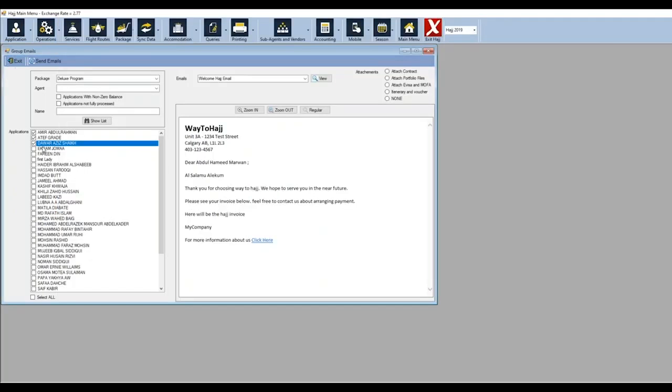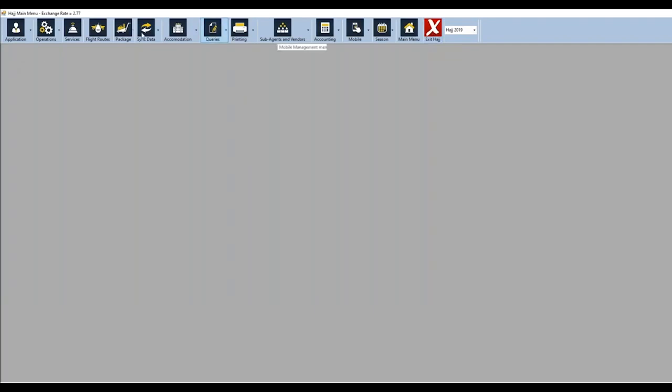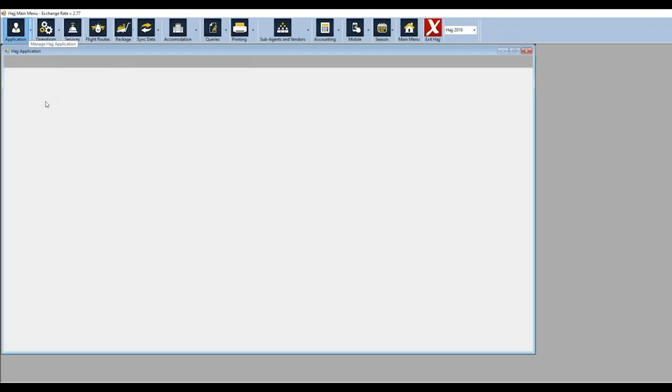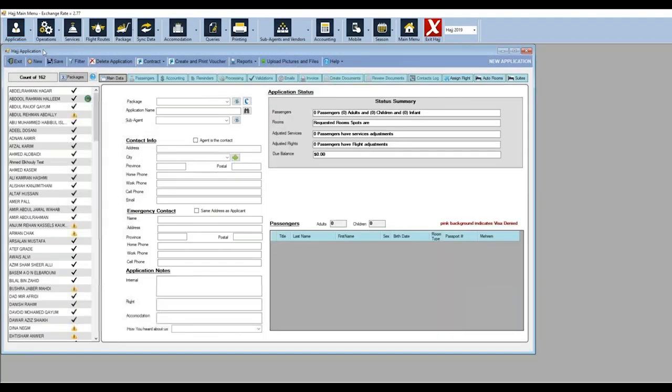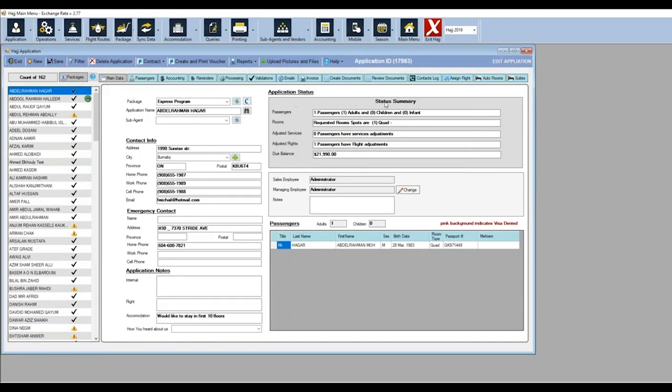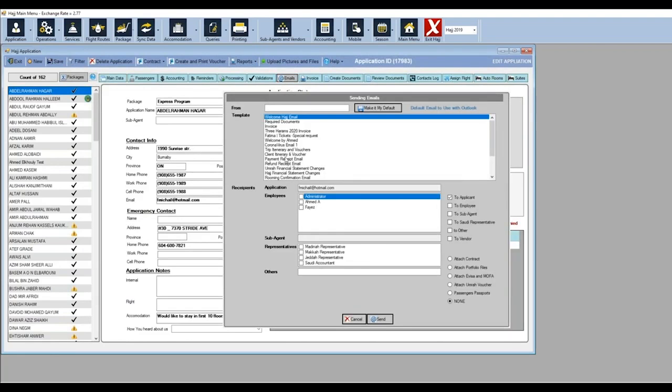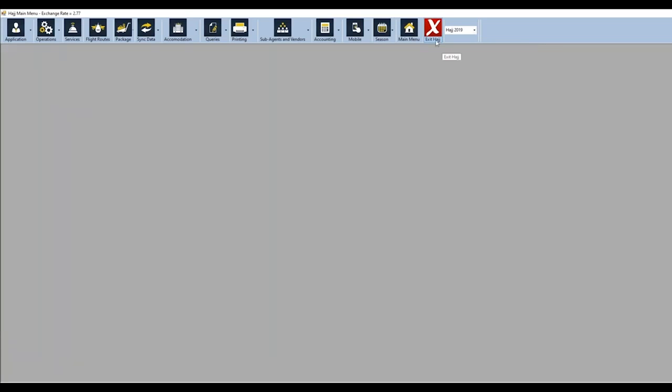That's the benefits. And imagine we can send the whole group in a minute. We don't even have to send one by one. We could do one by one. From under here, I can select any person I want and click on emails. And here are the templates. I can choose welcome Hajj email and I can send it. But we can also send group emails.